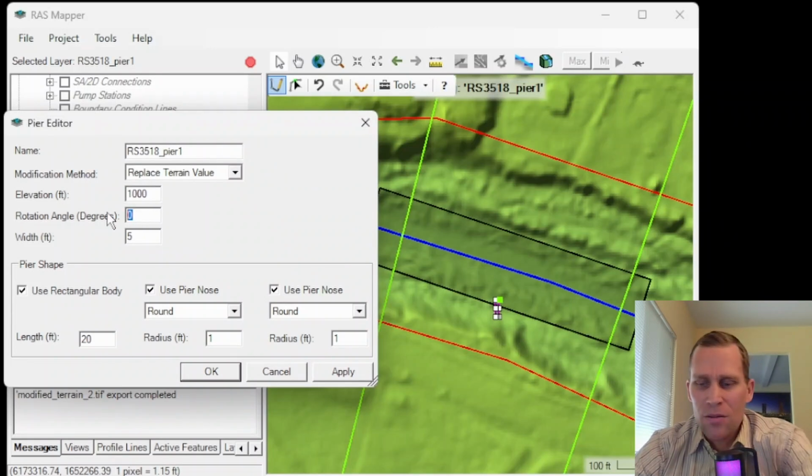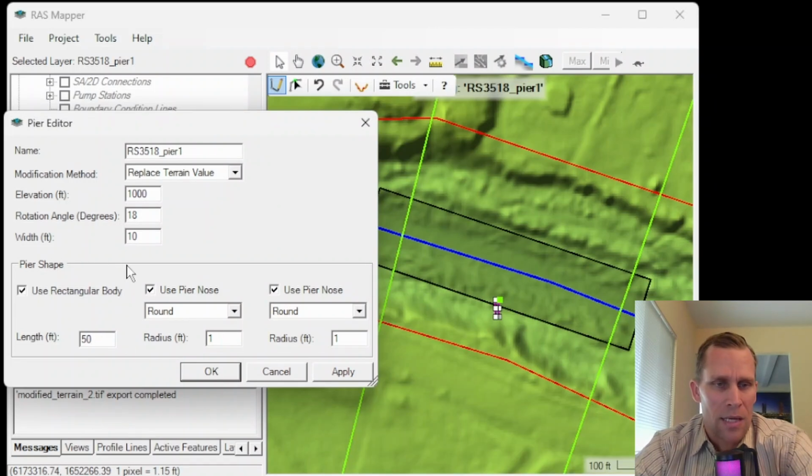All right, the rotation angle, we know that is 18 degrees. And then the width of the pier, I'll say is 10 feet. And then down below here, we have some pier shape data. If you watch the lesson on bridges and piers, we've seen a number of these parameters before. I'm not going to change any of them, except I think pier length would be a good one. So let's say maybe the bridge is 50 feet wide. So I'll just say 50 right there.